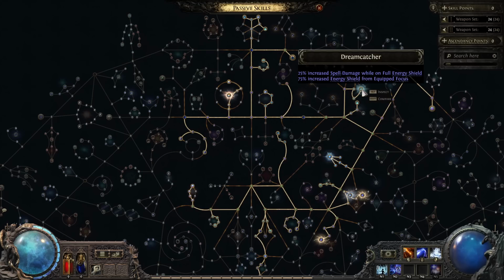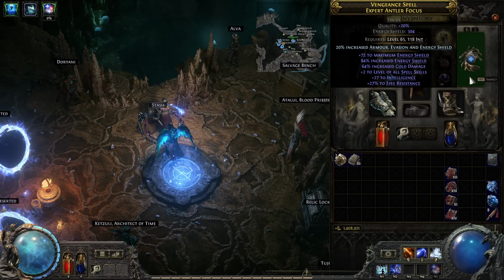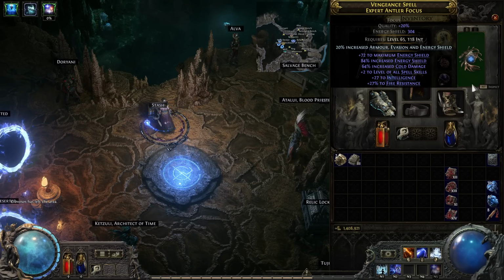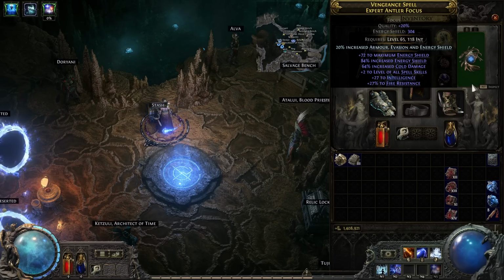Oh, and by the way, the same is very much true of your focus, because at 300 ES, this is massively amplified by the bonuses on the tree and on jewels. There's a lot of damage stats on focus though, so this is another item that can get a bit pricey, and the stats are very demanding. Because you want res, you want level of all spell skills, you want cold damage, and you want ES. I think if there's anything here that gets sacrificed, it's probably either the res or the cold damage, as buying something exactly like I have on now could easily run you 100 exalts up.